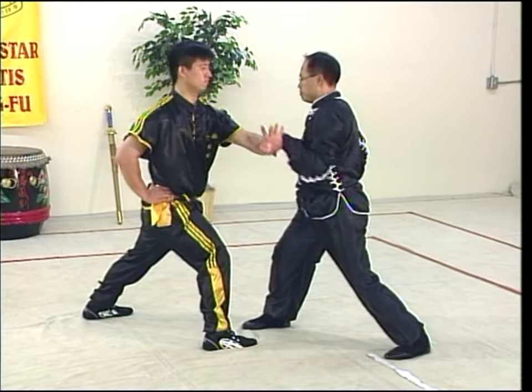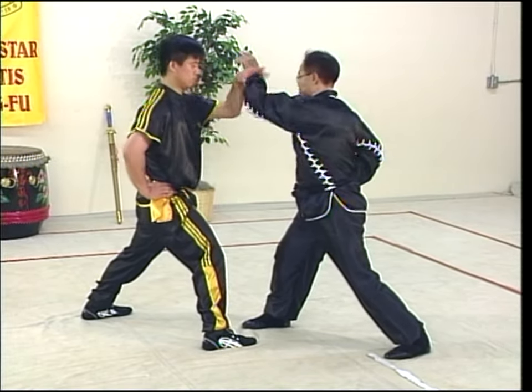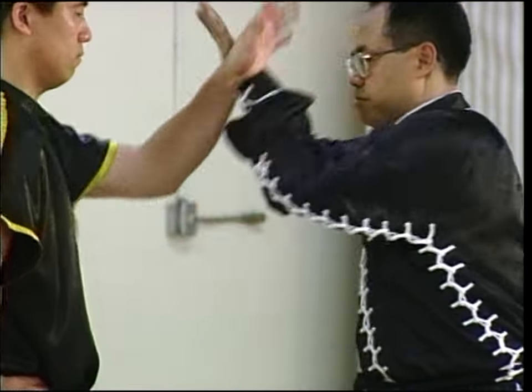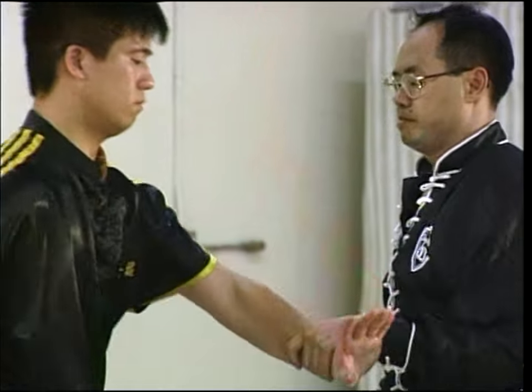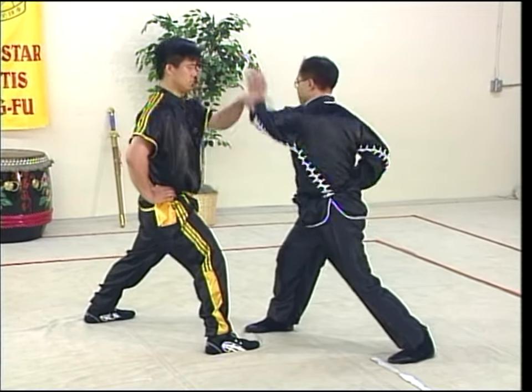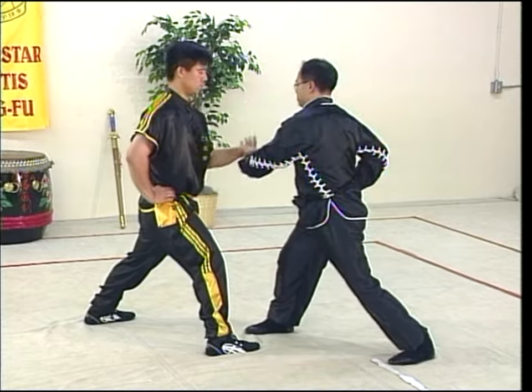In Kung Fu, you want to be well-versed on both sides of your body in case something were to happen or if the attack comes from the opposite side, then you'll be more comfortable in defending the attack.